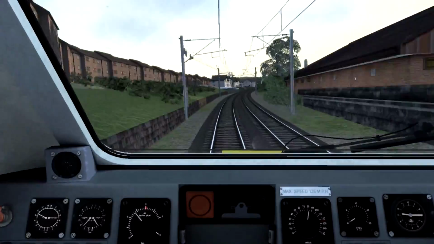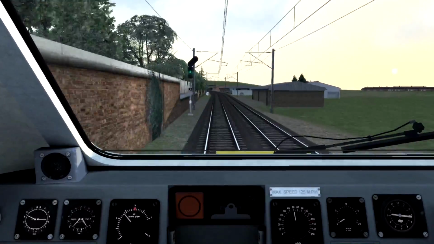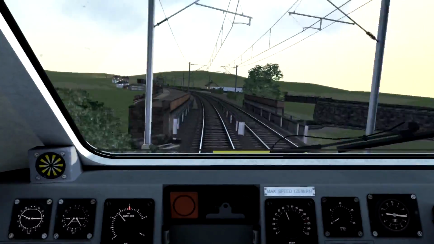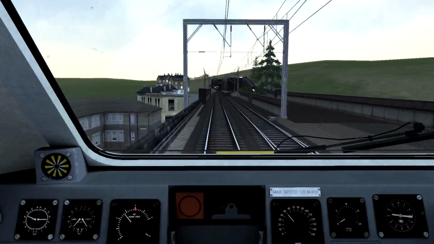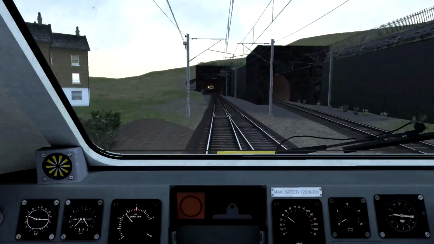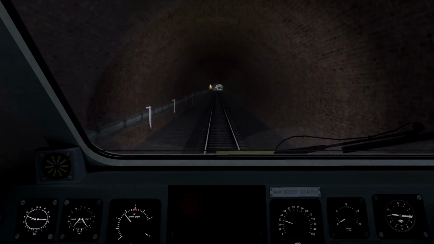It is unfortunate that just as we reach 85 miles an hour, we need to brake. The line climbs at 1 in 78 towards Waverley, which will help slow us down nicely for the 20 mile an hour restriction at the end of the tunnels. I prefer something to look at instead of pitch black tunnels, although this is still a bit bright.